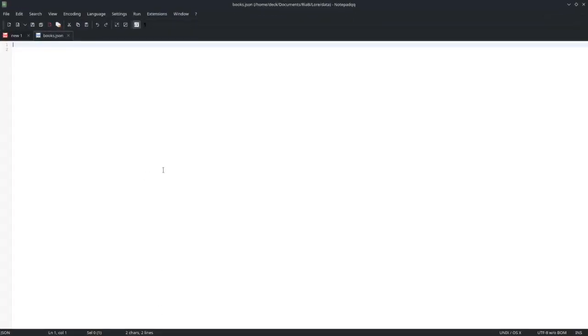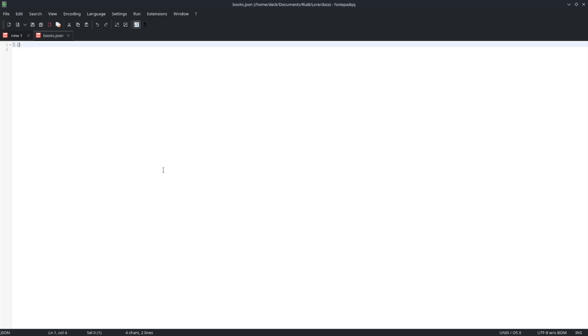Here we are inside our books.json file, which is currently empty. If you need a refresher on JSON files, to create an array in a JSON file, it's two square brackets like so, and to create a codex, it's two curly brackets. Square brackets for an array, curly brackets for a codex.